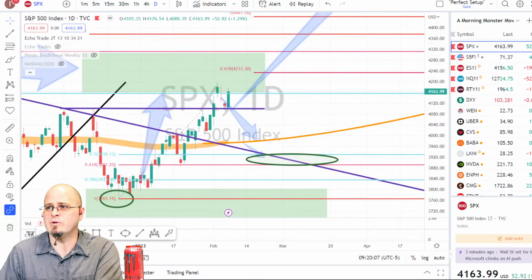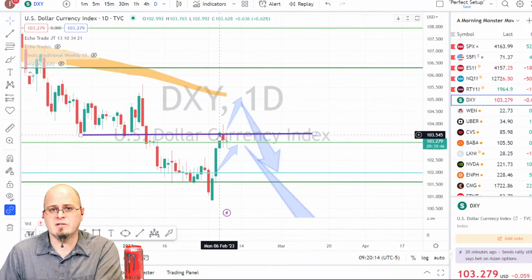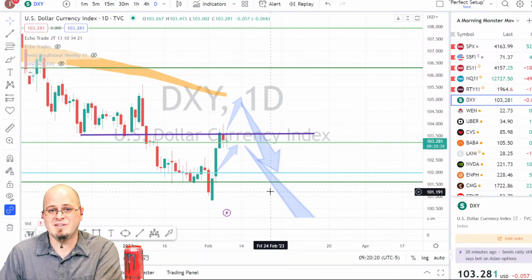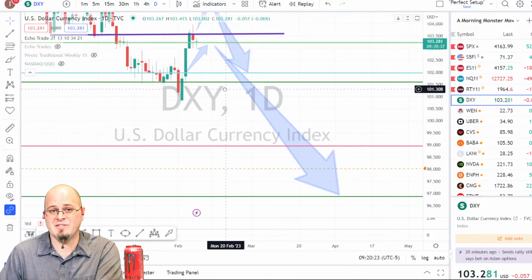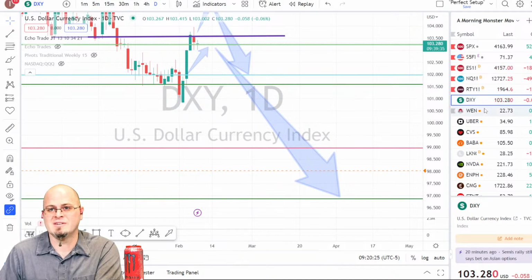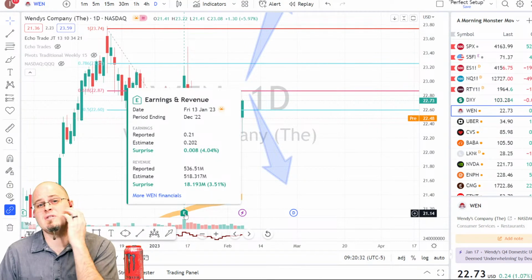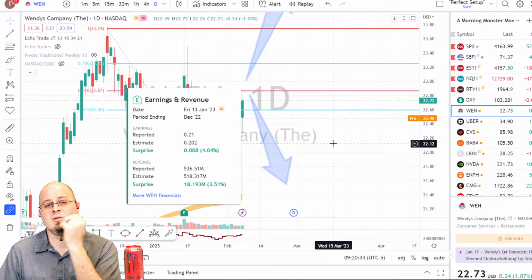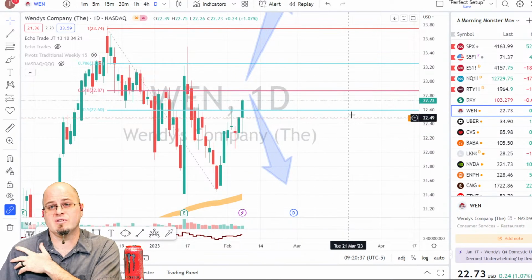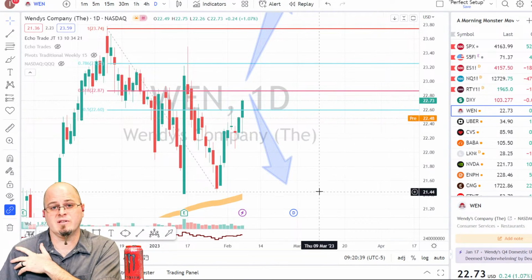All right, pulling that away, going back to what's moving today. Now look at that, the dollar bounced right off the line. Crazy, right? Yesterday we were poking above, but then by the end of the day, is it heading down there? Quite possibly. So, announcing earnings, Wendy's getting slammed a little bit. This shows they announced yesterday? No, Friday. Huh. Well, it was on my list for today. Looks like they did something today. I don't know.